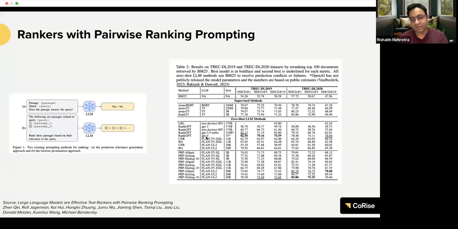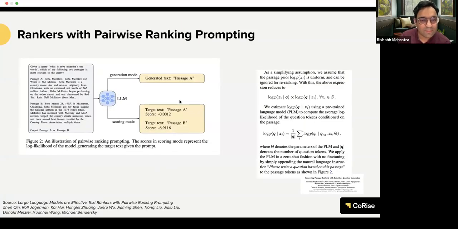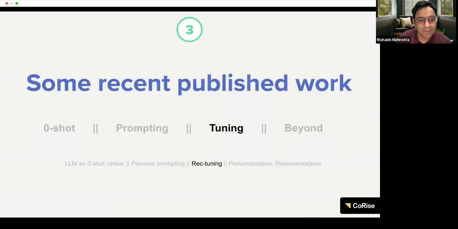So again, we're seeing a consistent trend that in zero-shot cases, these are doing really well. Even in the non-zero-shot cases, the performance is fairly competitive, and even better at least in the TREC 2020 task. So the quick summary is that we've looked at simple prompting, we have looked at the problems with simple pointwise prompting, and then here is an approach of doing pairwise prompting, wherein you provide a bunch of pairs and ask the models to output.